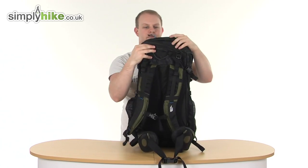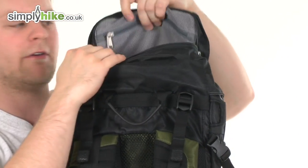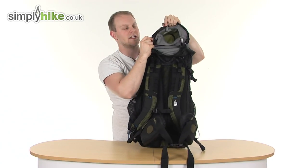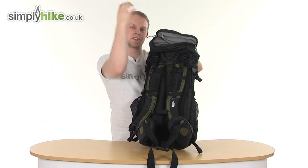And turning it round, you've got another compartment on the back with easy pull toggles on there. Great size because it is the whole of the hooded area. And you've also got another mesh pocket, ideal for putting things like keys, wallets, anything you want to keep nice and secure. It even has a little handy keychain on the top there. And it's quite easy access because when you've got this on, this is going to be just above the head area.